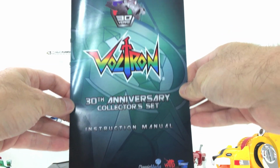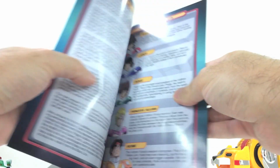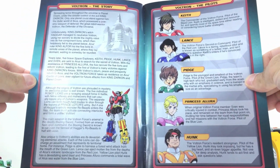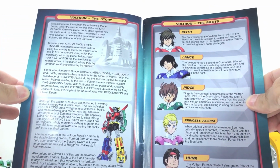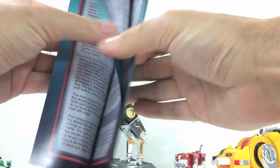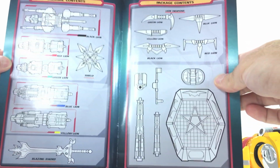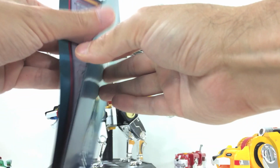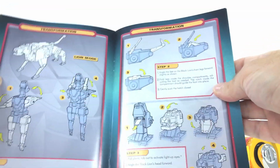You also get the instruction manual, and this is kind of cool. There's some pretty nice artwork on the inside. You got a story, or the story of Voltron, and on the other side, a bio of the pilots: Keith, Lance, Pidge, Hunk, and Princess Allura. And further on, you got the package contents, and it's fine. It's artwork of what you get. And then as you continue to move through the booklet, you actually start to see the transformation sequence of the figure.